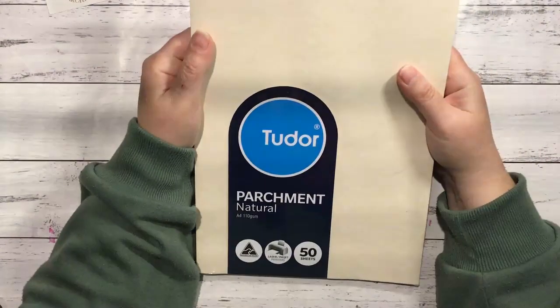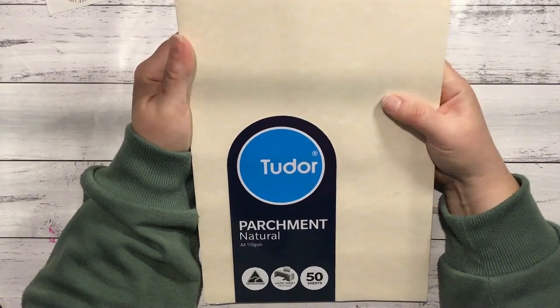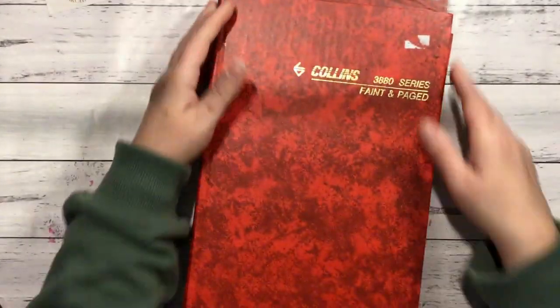I think they've got different coloured pages as well. There was this parchment paper, 110 GSM, and there's 50 sheets. I thought that was good. It's a nice natural colour, they call it apparently. And there were 3 of these.